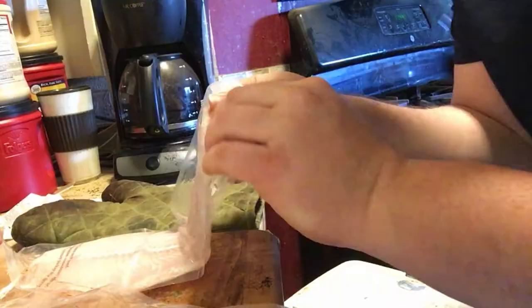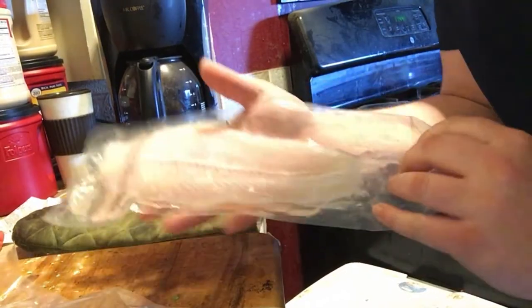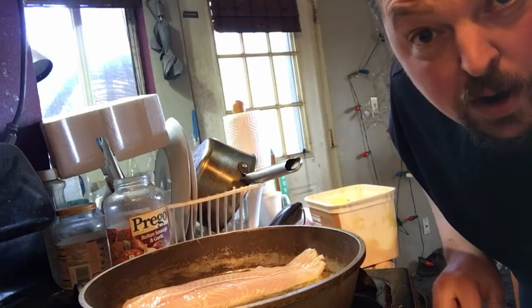Time I've ever cooked fish in my entire life. I mean, other than microwavable fish sticks. So here we got our fish right here. There's no bones in this stuff, guys.